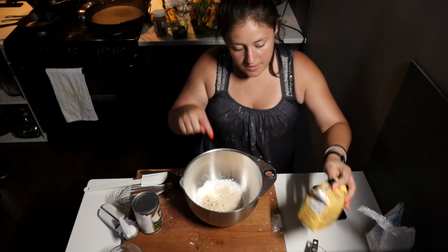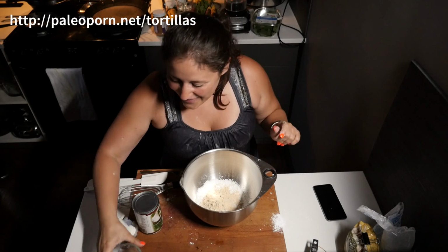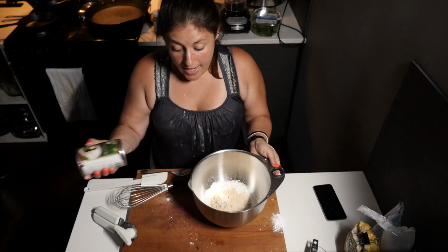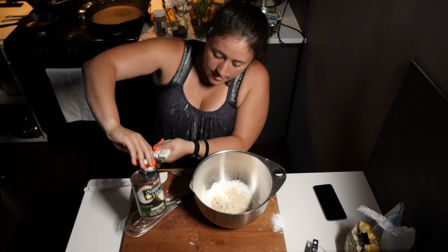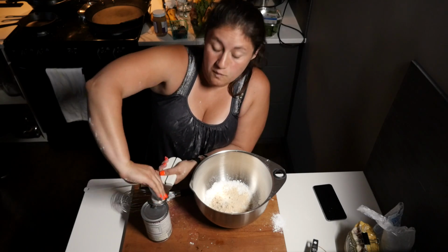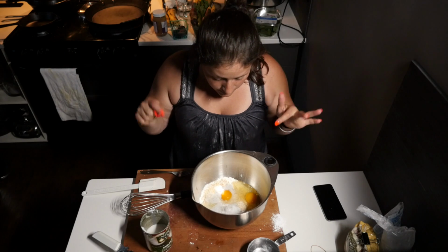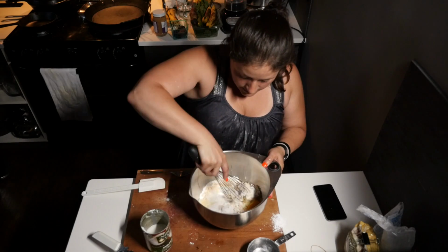Woo! These are my paleo tortillas, which you'll find on Paleo Porn at paleoporn.net/tortillas. They are gluten-free tortillas, made with tapioca flour, coconut flour, and eggs, and your choice of liquid. So I am using canned coconut milk, but you can use unsweetened almond milk, you can use water. That will give it a little bit more of a crepey consistency though, just to be warned. Alright, so we've got eggs, coconut flour, tapioca flour, sea salt, and coconut milk. So let's get this going.